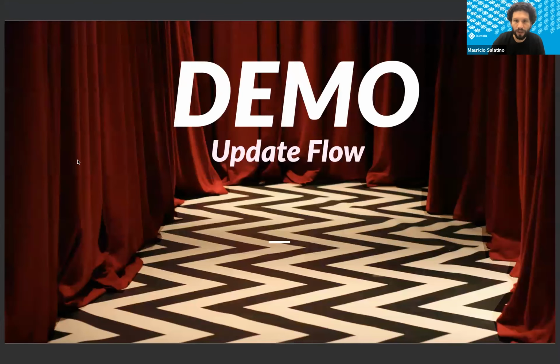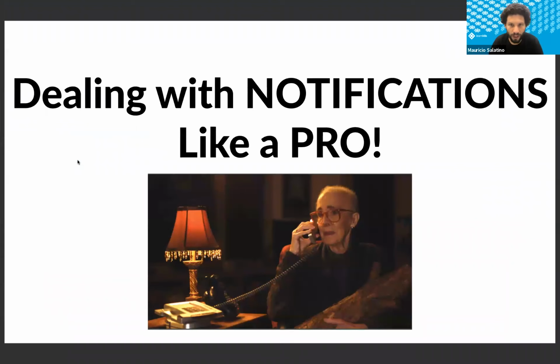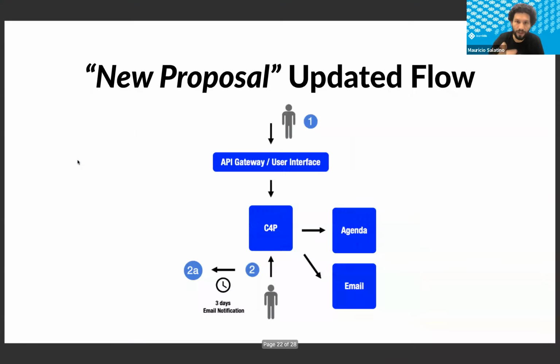Yep, so I can just change the flow and just show that. And notifications, again, 90% of the time when you're building real life applications, you need to implement some kind of notifications and alerting system, right? So in this case, let's say that we want to provide some kind of service level agreement with our potential speakers. We want to say, after 3 days of you submitting something, we should come back with a decision. And in order to achieve that, basically what we can do is start registering notifications to make sure that the committee gets reminded that they need to review these things in the time of 3 days after receiving the proposal.